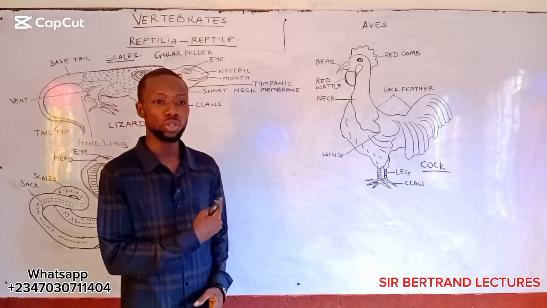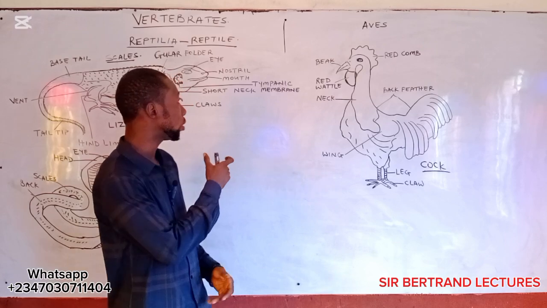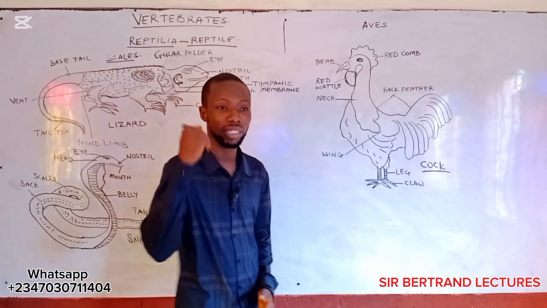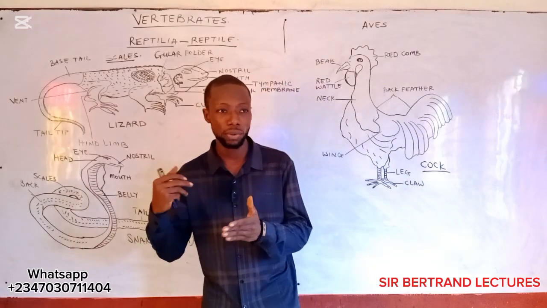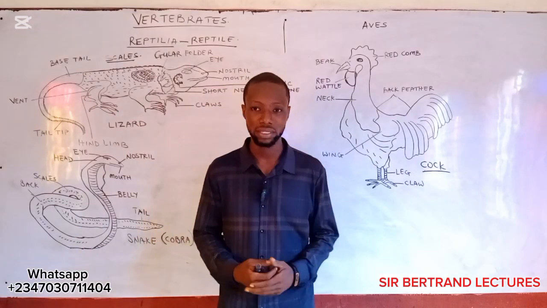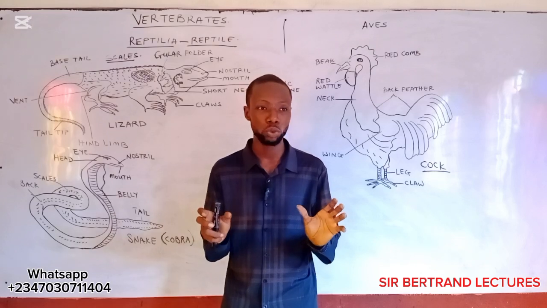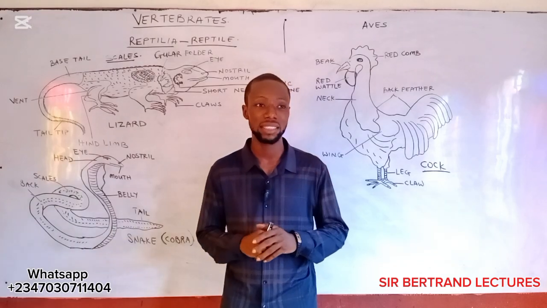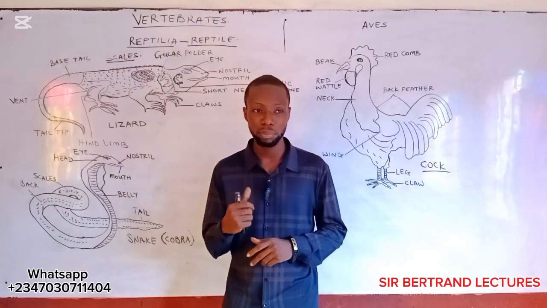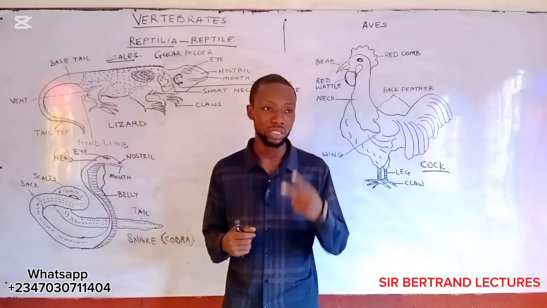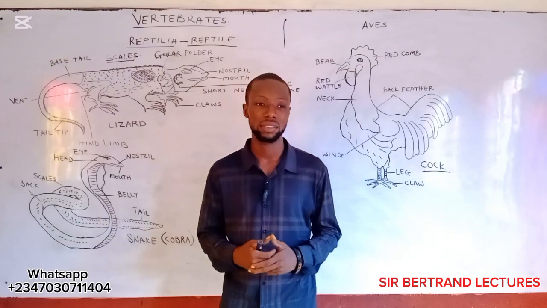Today, we are going to look at classification of vertebrates, and this on the board is the continuation of the last class when we discussed the classification of amphibians and pisces. I told you the features that make these organisms to be classified into the 5 classes of vertebrates. In the last class, as I said before, we only discussed the features of pisces and amphibians.